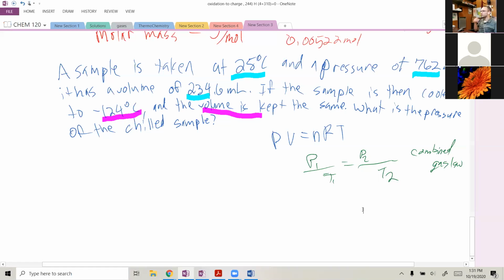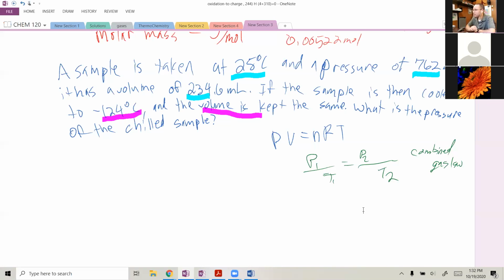So it doesn't have to explicitly state it. It's just one of those things that if we're reading through, if it's saying it's the same material, then we can assume it's the same amount, right? Now, if it had said, under these new conditions, something has changed, what's the new number of moles in the sample? Let's say we had a balloon that was one volume at one temperature, and then we changed it to a different volume at a different temperature. We might want to look for how many new moles are inside of that, right?